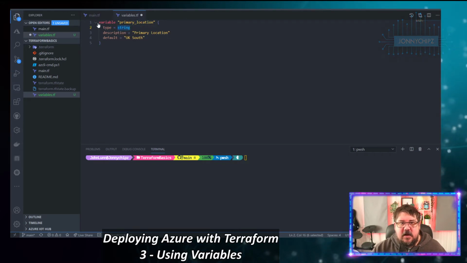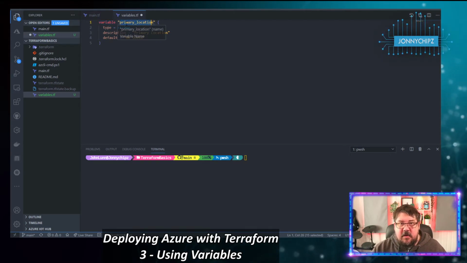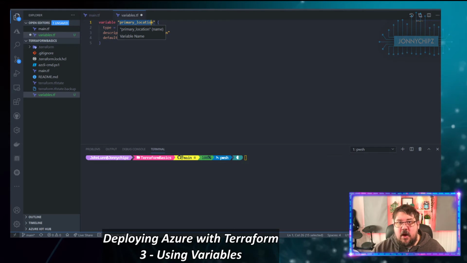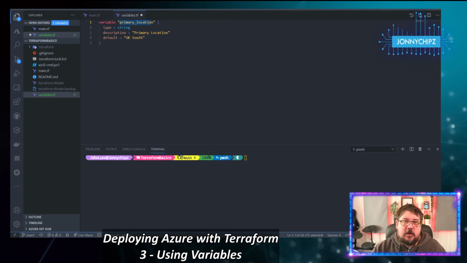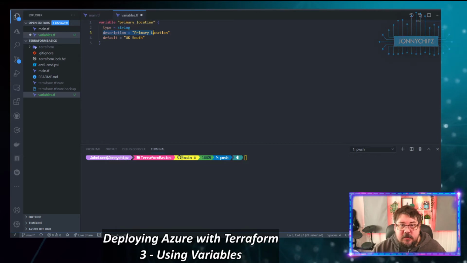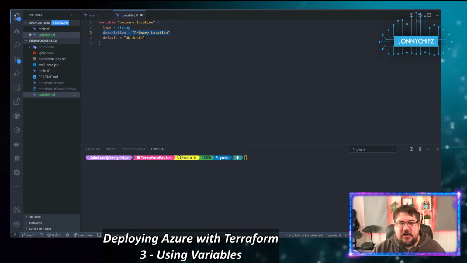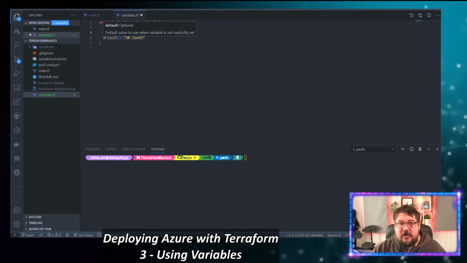We define the variable by using the variable keyword. We give that variable the name of whatever it is that we're looking to do, so primary_location. We're going to set the type of variable, so in this case, it'll be a string. We can also set a description, and we can call that primary location, and descriptions will become interesting a little bit later. We can also set the variable with a default value.